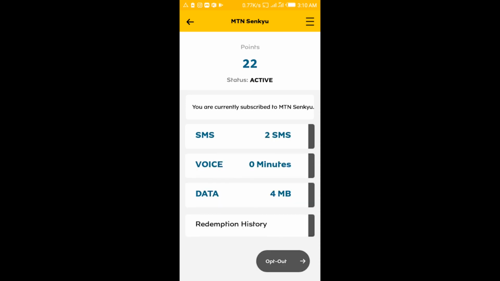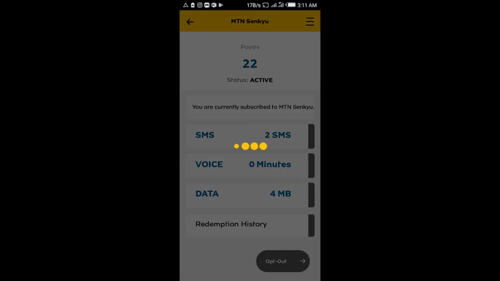But those people who do heavy transactions, whenever you do a transaction, maybe pay money to any organization or pay some bills via the MTN, you'll be able to grab yourself Thank You points, and on these Thank You points you'll be able to grab yourself MBs.